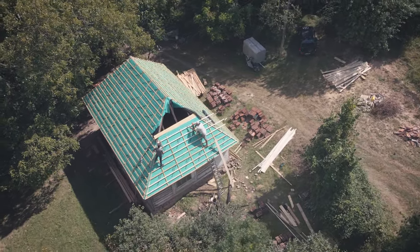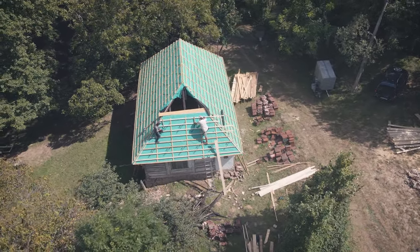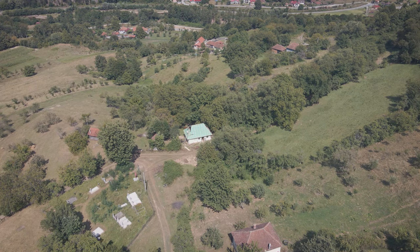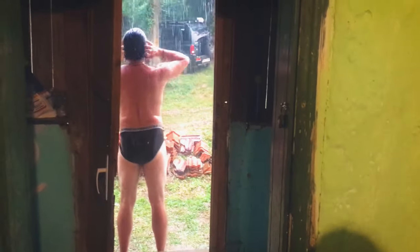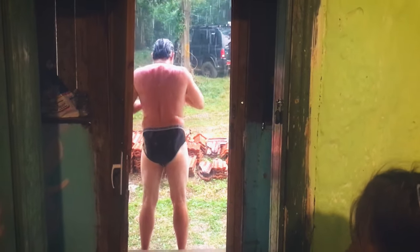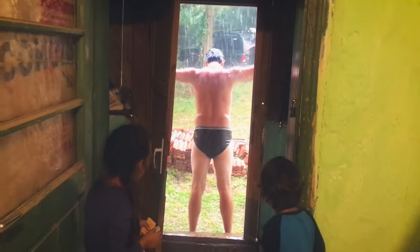Storm clouds were gathering in the distance, but this time we already managed to cover almost totally the roof with the roof boarding and foil. And the evening came and the rain started to pour down. After an extremely hot day, exhausted and dirty, I couldn't resist taking a refreshing shower. I can assure you, it felt really great. And my mind was at peace this time regarding the house and the rain.